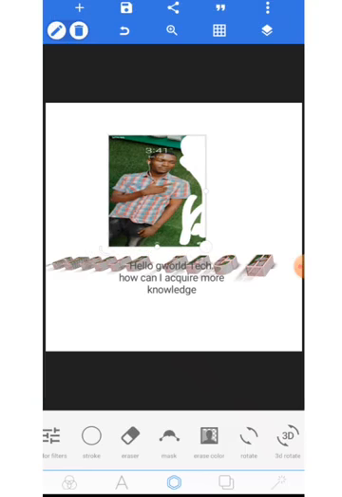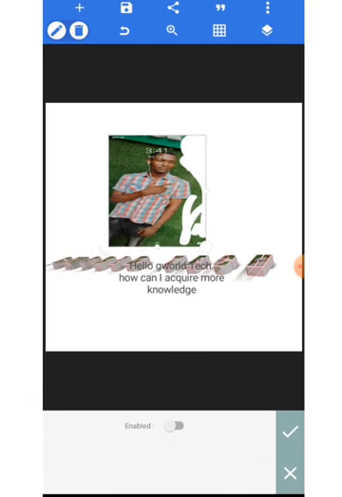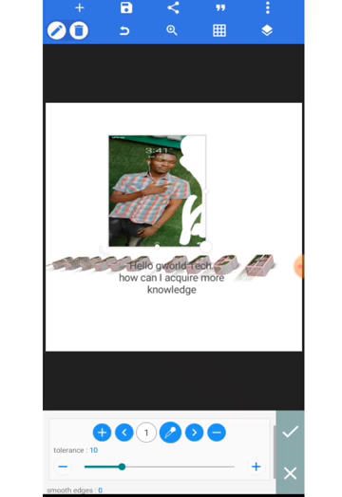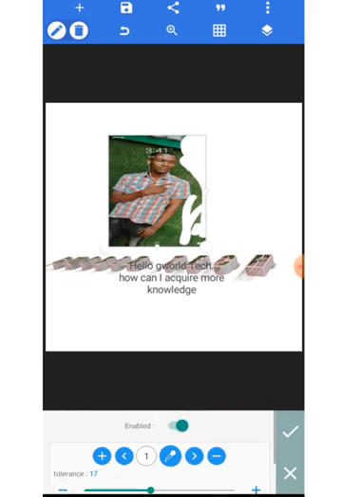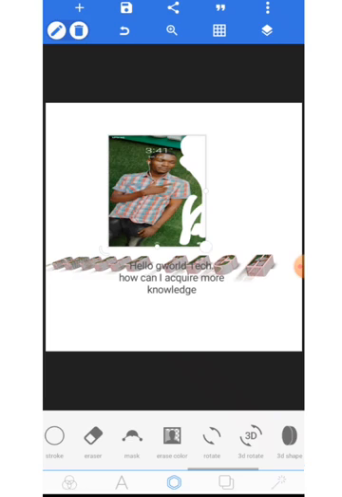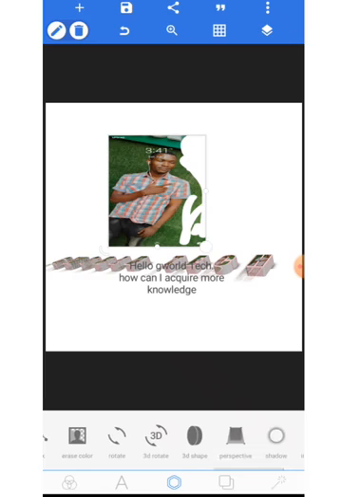Now this is the process of cropping. You can also erase, depending on whether the background is not really something. If the detailing in the background does not tally with the picture image quality, the background disappears. But if it tallies, you have to use the eraser to clear the background.